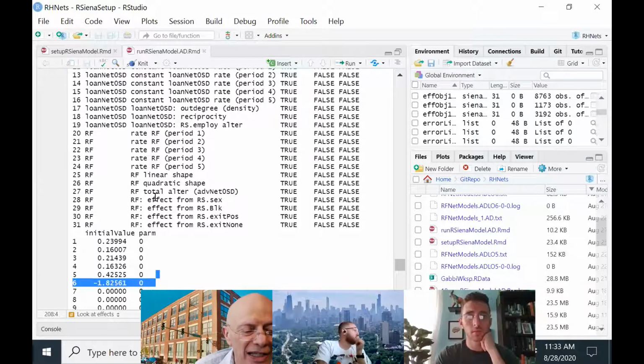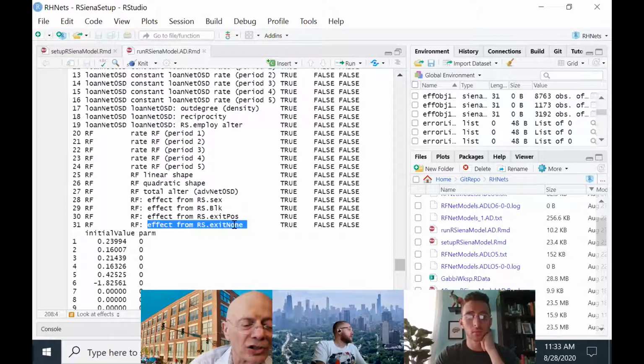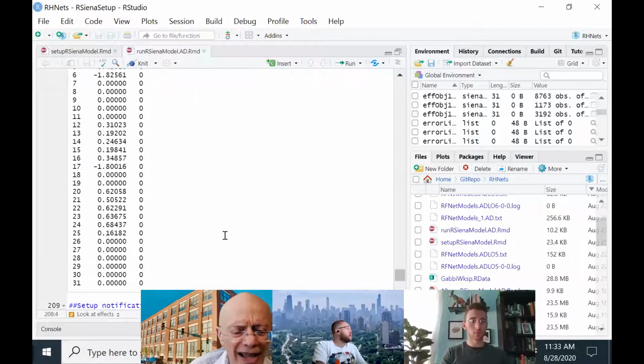And it turns out that everybody seems to recover more over time. But in terms of sex, males tend to do it more than females. Blacks tend to do it more than non-blacks. And those who basically exit positively do it more than those who exit the house negatively. And if you stay in the house, you don't leave the house, you actually do the best in terms of recovery skills, okay? So that's a quick explanation of that.